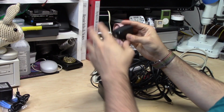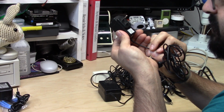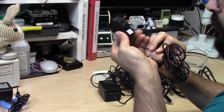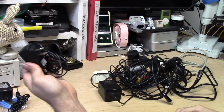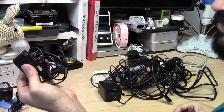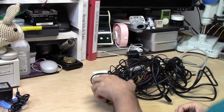Alright, we got another one here. Oh, a Samsung one. This is for a cell phone. Wow, that's small text. 5 volts, 0.7 amps. Okay. So, for a Samsung cell phone, I think I actually have a Samsung cell phone that this will plug into. That might be useful. Alright, what do we have next?